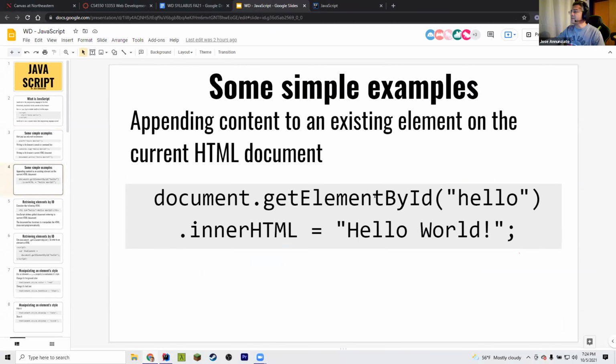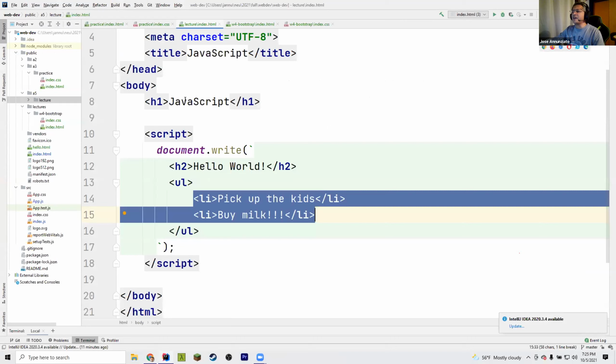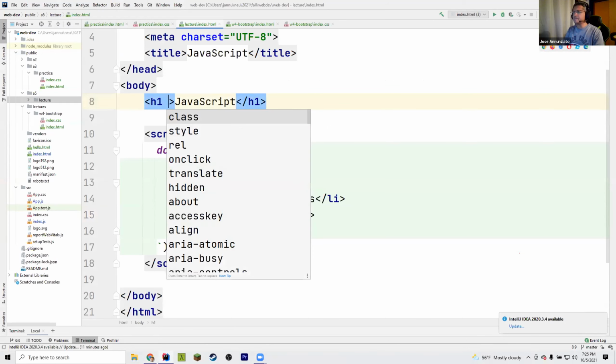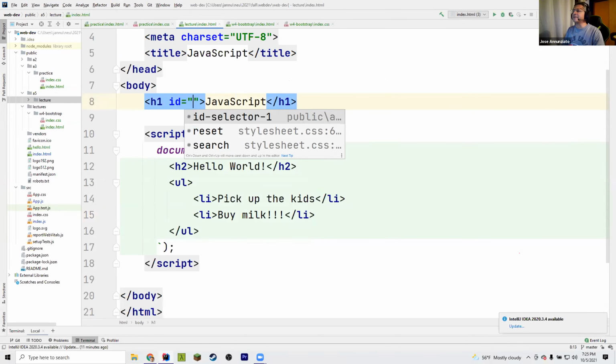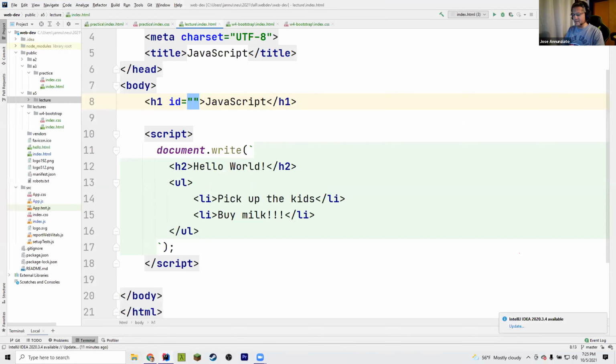We can not only generate content dynamically into the DOM, we can also read and see what's already there, or modify it, right? So for instance, if we have a JavaScript here and I have an ID here, and the ID might be hello.